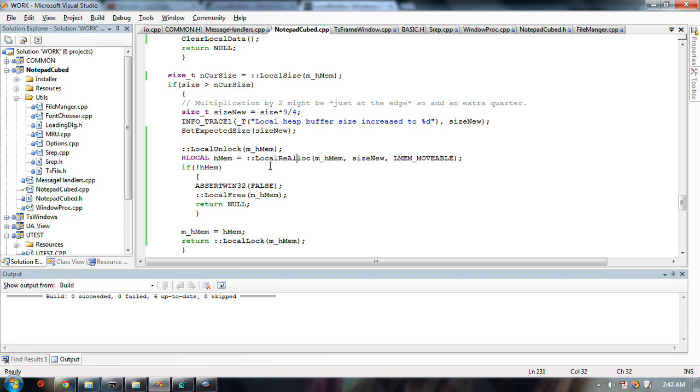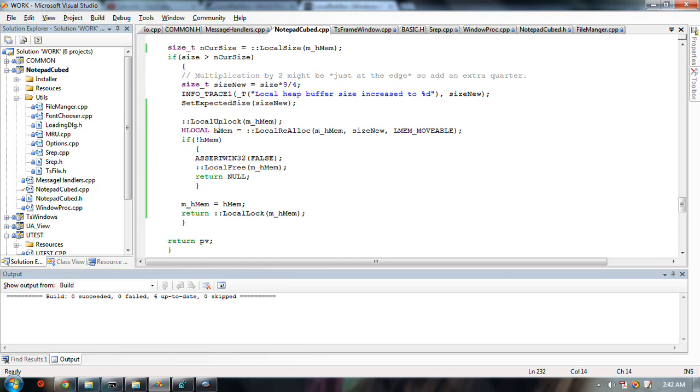However, I don't know if the thing returned by this, whether it succeeds or not, is a valid pointer I can pass back. I want to call lock again. It's best to unlock, do the realloc. That may fail. If it fails, I should return no, and I should free the one that I've already got.